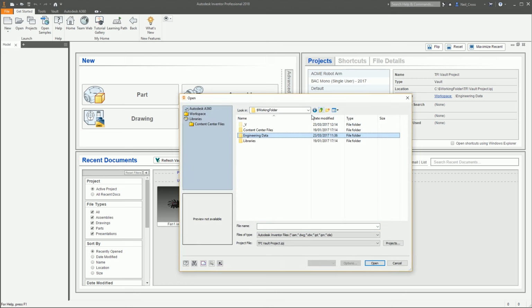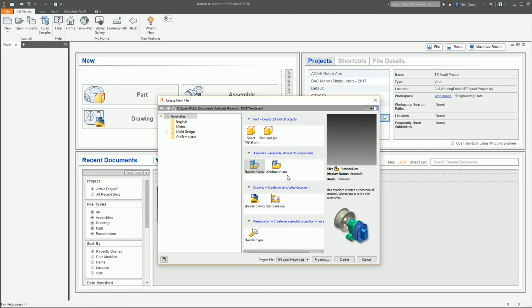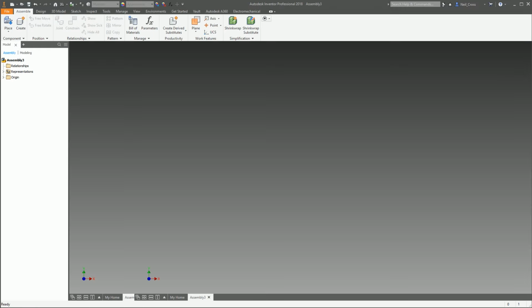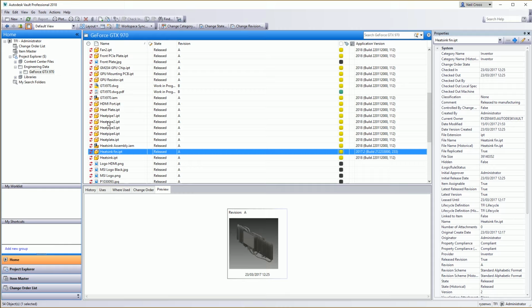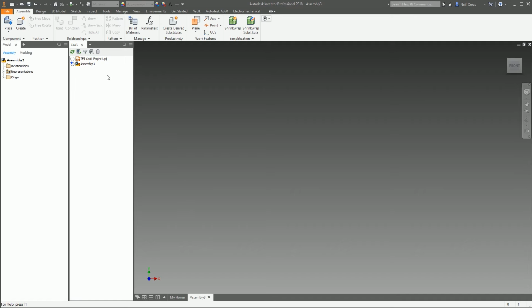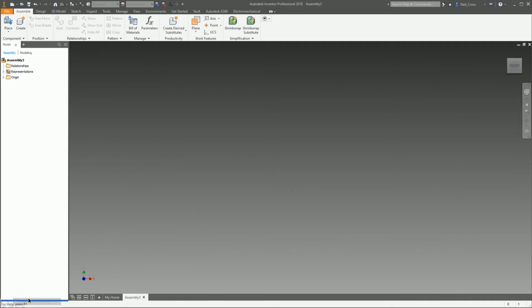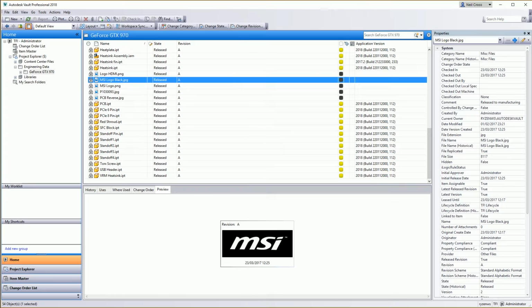I'm going to clear my workspace completely. My workspace is empty. When I download any files from this graphics card assembly, it should go into this folder here, GTX 970. So I'm going to start a new assembly, and I'm going to use this Insert to CAD right-click option. Back to Inventor. The new thing in Vault Client is the ability to place a component into your assembly straight from Vault Client.